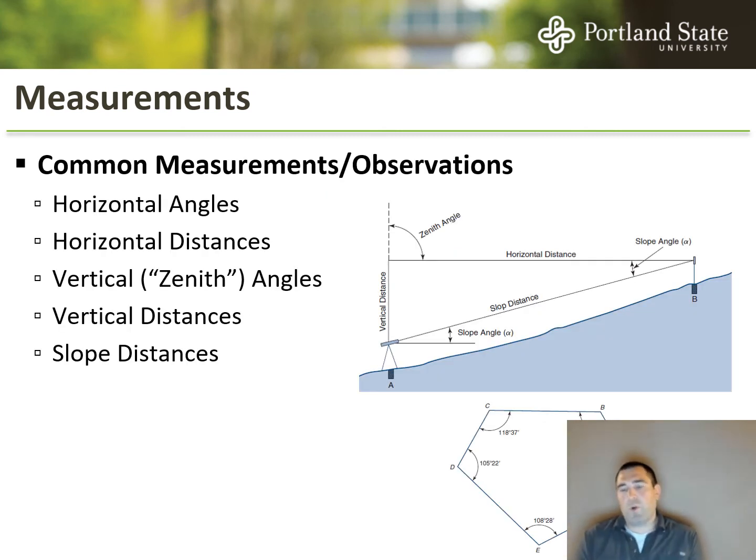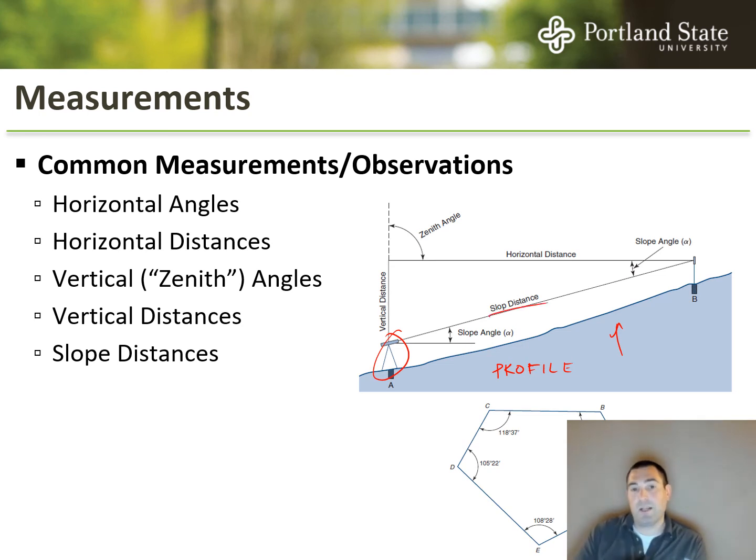All right, so when we go out and do surveying, or when we hire somebody to go out and do it, there are some pretty typical measurements that we're going to be taking. Distances and angles are really the name of the game for the most part. We'll be identifying points as well, but we get to those points by starting at a known point, then measuring a distance and an angle to get there. The top view that you see here is a profile view. This is looking at the side, so in this case, up is really up. Here we have an instrument at this location right here. There's a little bit of a typo: it says slop distance, but it means slope distance.